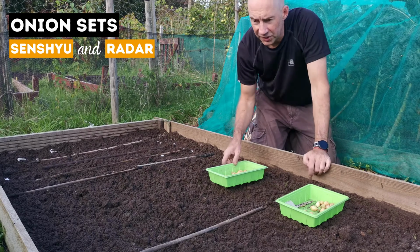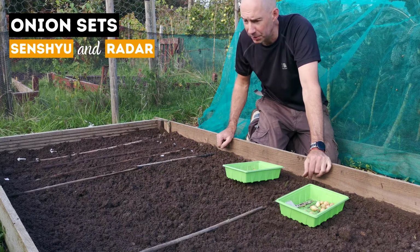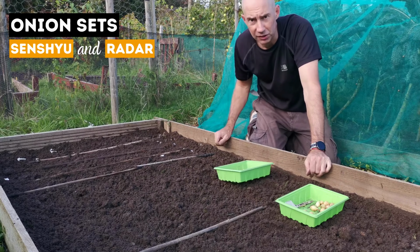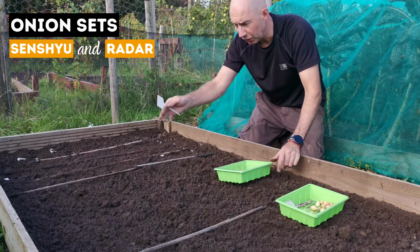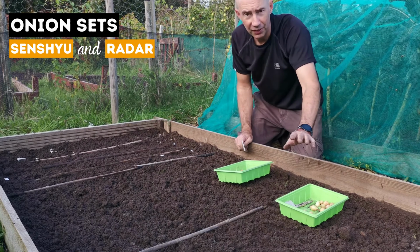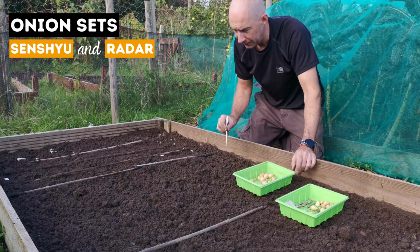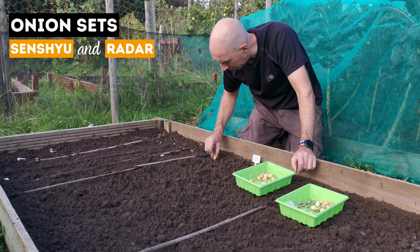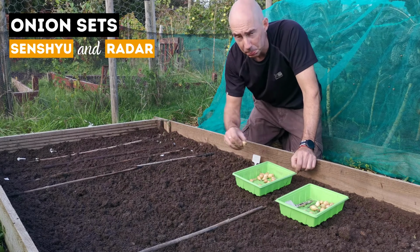So it's time for the onions, and we'll space them around the plot. So I don't want to put them all in the same bed. I do like to pop the onions into different beds. So we'll pop a few rows of the Japanese one and then a few rows of the Radar one. So the way we do it, we'll get our label, pop it in the ground, and we just want the tips poking through.